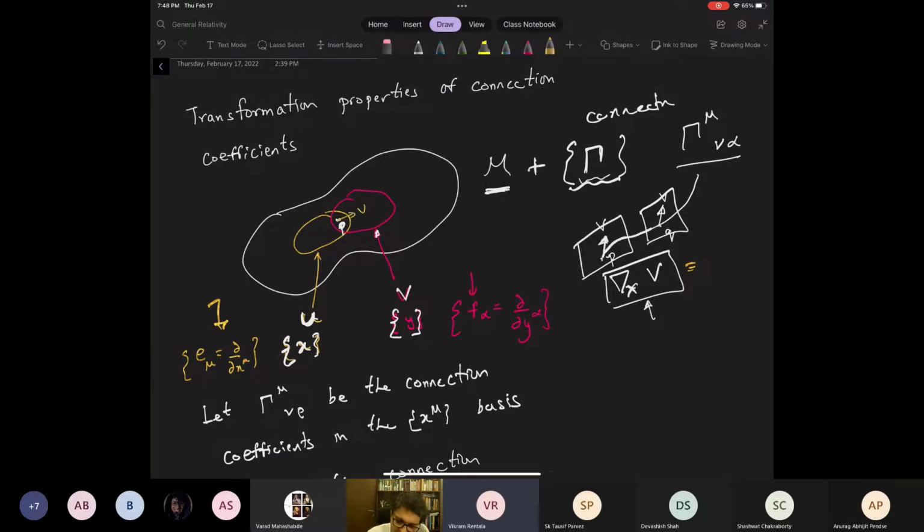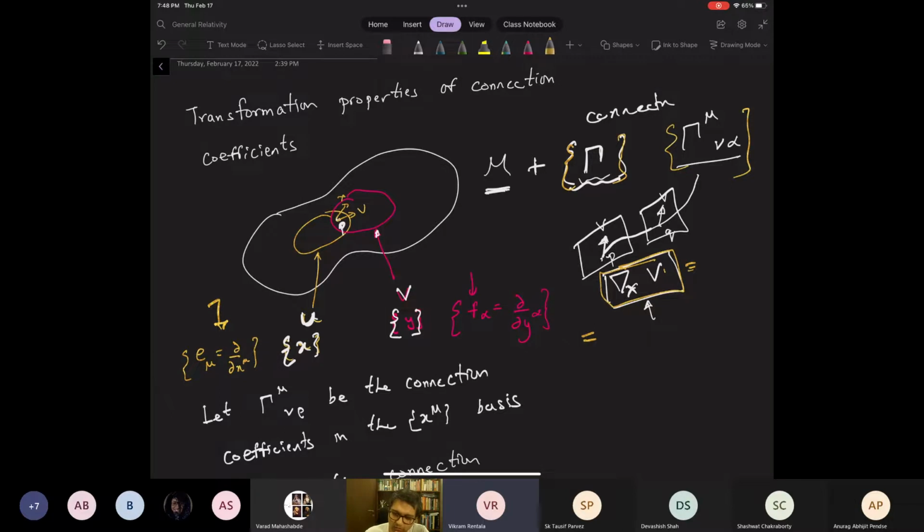And now what we would like to do is, if we have a vector field v and a vector x at this point, understand what this derivative is. What is the change in v along the x direction? That change is a vector. This entire thing is a vector, but this vector should not depend on the choice of coordinates that we're using. There should be just one choice of what that vector is. But the way we have defined this derivative is through these connection coefficients, and we had specified them in a particular coordinate system.